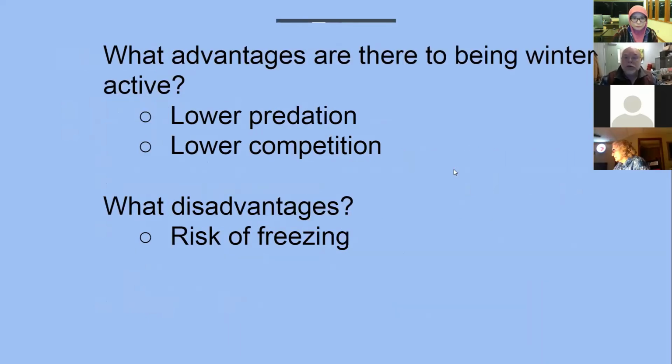So there are some advantages to being winter active. Biggest of which is that there's pretty low predation. There are some birds that would eat insects that are winter active, or some of the other invertebrates that are winter active, but by and large, the big flush of birds is not going to be in the cold situations. There's also lower competition. Lots of insects, of course, go dormant at this time of year, and so competition for food and space is less.